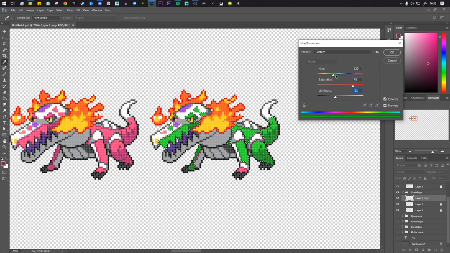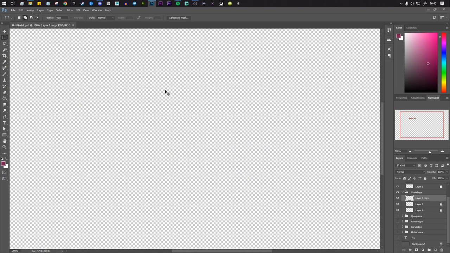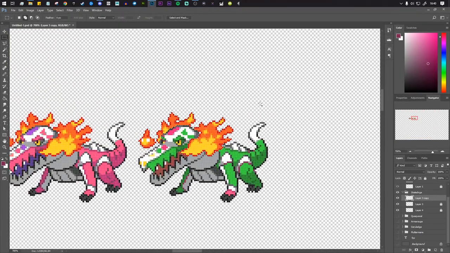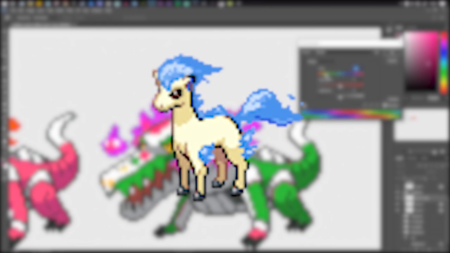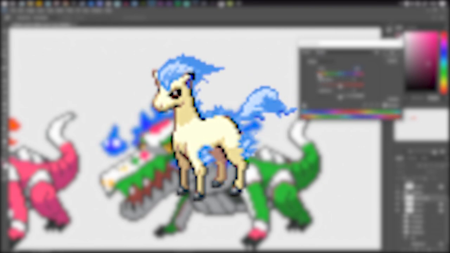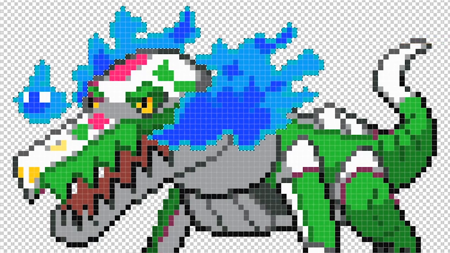I wanted to go green, like an actual crocodile or alligator. If you've ever seen my other shiny fix content, you know I absolutely love when flames are blue. I think it is so cool. I don't know what it is about it, but they just go so hard. Ponyta's shiny especially just goes so hard, even if it just has blue flames. So I took my chance and I made these flames blue, and my god, they go hard.